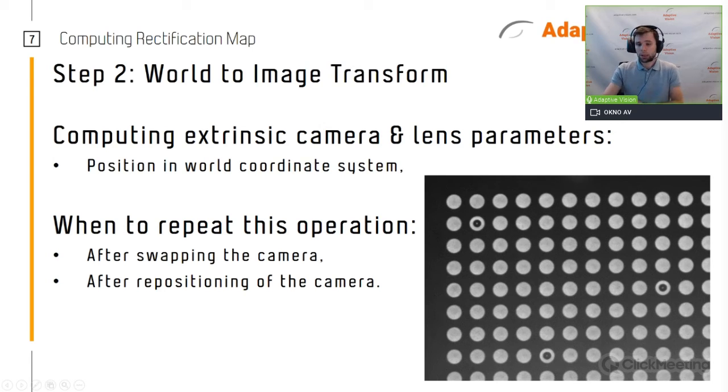And for robot guidance applications, I suggest using a circle board with some characteristic points, and inside these points also a small hole, because in this small hole we can use a calibration pin and precisely navigate the robot there.